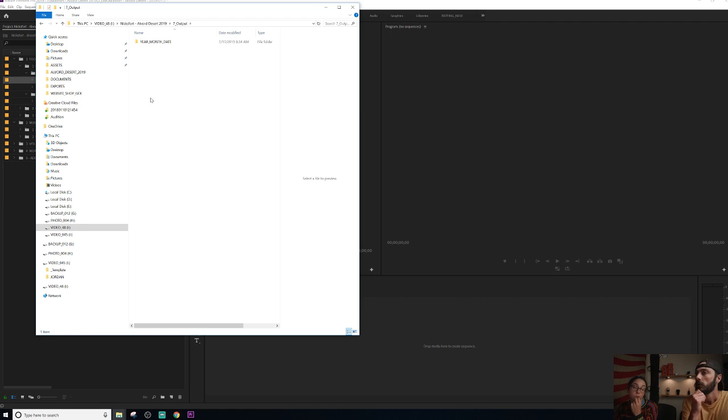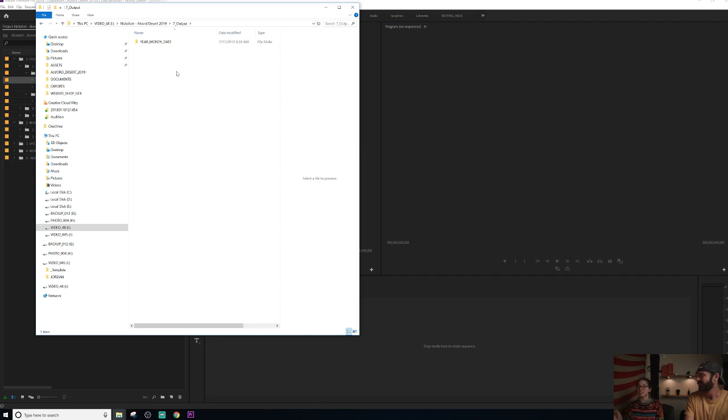Output is your exports, and those are always by date, and we'll talk about that in the project as well, but never name your export files by version, ever, because I used to do that, and it's super confusing. A lot of times, and I'm sure many of you can relate, you'll have "final," and then "real final," and then "real final 2, actually this is the final," and the names just get insane, and it's super inefficient and not helpful if you go back to reference it later on.